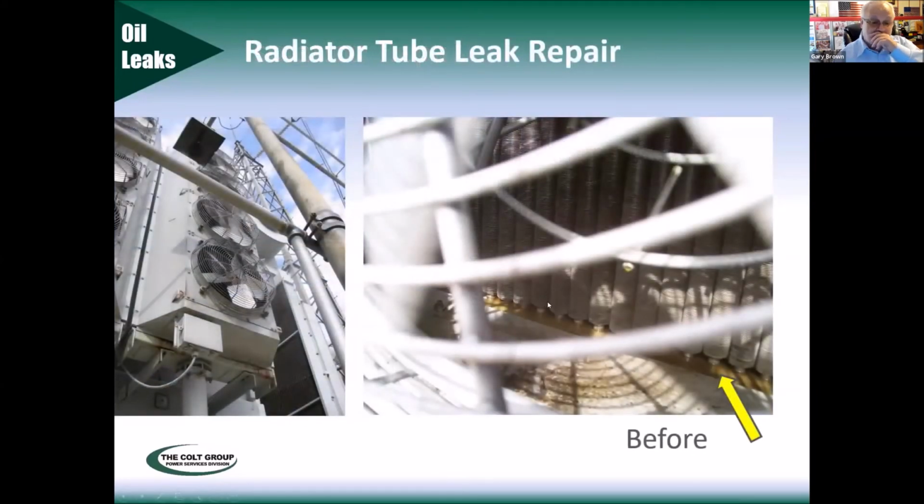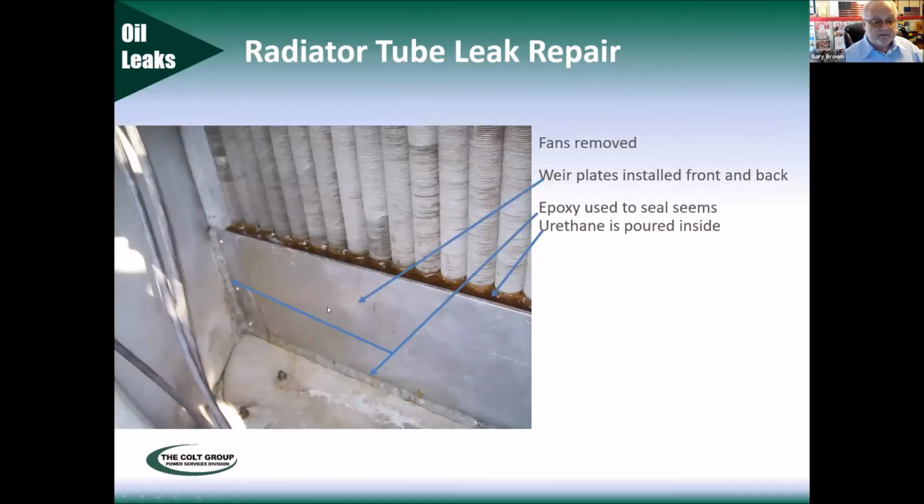These are unifins where we go in and we can make a weir, because we don't know which one of these leaks. After years of vibration, they're flared up underneath there, which is how they're sealed on the inside of that header run. And we can make a weir on these. The only thing is you're going to lose some cooling. You'd be surprised. We've done this at a few nukes, and they seem to be more interested in either slowing this leak way down or sealing it, and not that concerned with losing the cooling. But you're never going to really get back into there once you pour urethane in there.